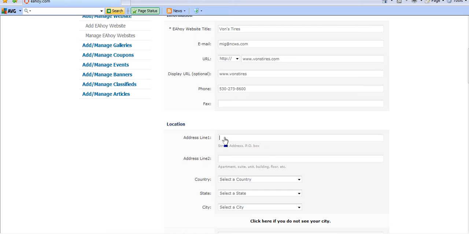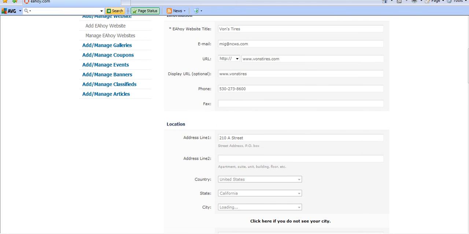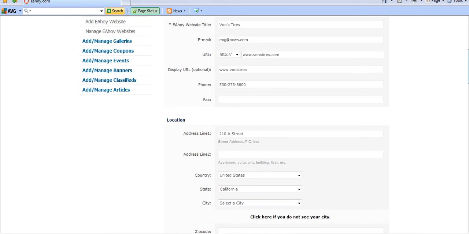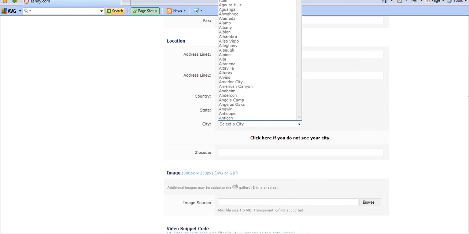You can put in your facts if you choose. Select your country. Select your state. And again, it takes a while for the city to load here. And so, you might have some images ready if you want to post images. You don't have to post images. You can go ahead and just leave the image off if you choose. But you probably want to have an image ready on your desktop or from your other website that you can pull over.